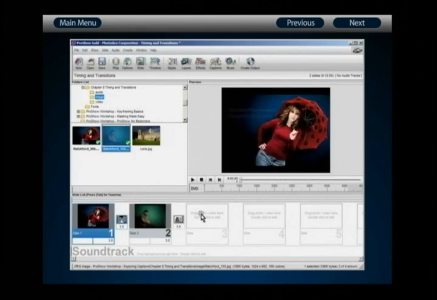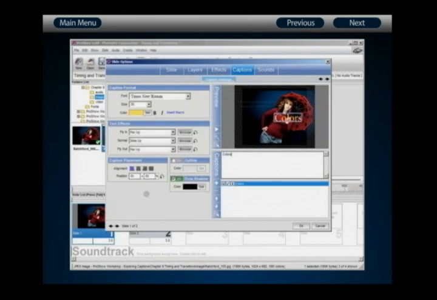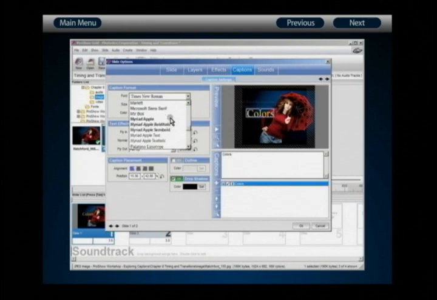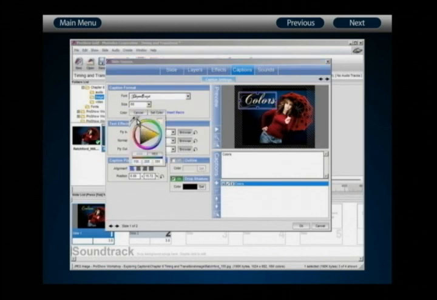Now, what we want is a caption that's going to appear on both slides. So here's how you go about setting this up. We're going to start with slide number 1 by creating a new caption. And let's have this caption say, colors. Now, before we do anything else, let's position and arrange the appearance of the caption. For this one, I'm going to go back to that Chopin script font that we used in the previous chapter. And why don't we increase the size of it a little bit, something a bit more bold like this. Let's change the color back to white. And let's leave it just where it appears, right there on the slide frame.